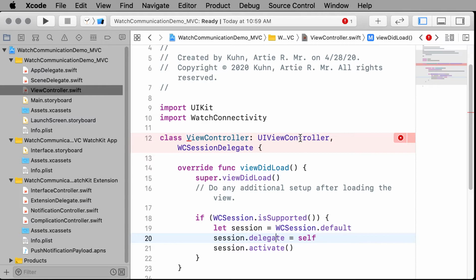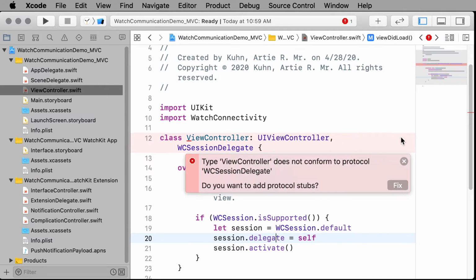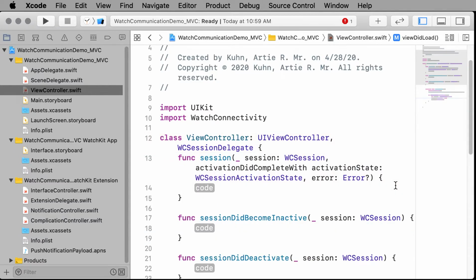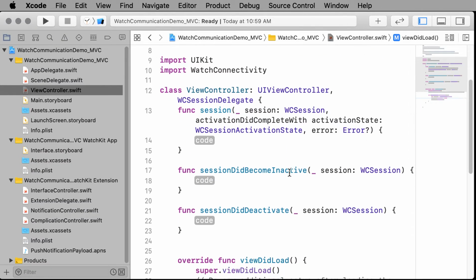And then we get another stop sign. What this is saying is, hey, if you want to be a WCSession delegate, there are all these additional bits and blobs that you've got to add. If you want this superpower, you've got to be able to engage in those things. And again, what's awesome about Xcode, I can just hit fix, bloop, and it adds all these things. We'll walk through what each one of these does. We're not going to do anything with them yet, but it's important to understand what each one of these does.